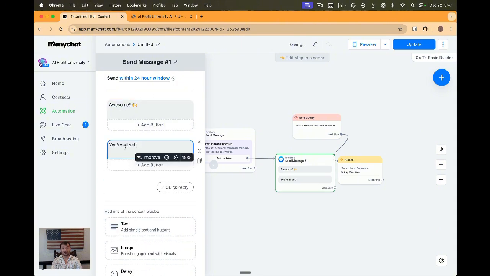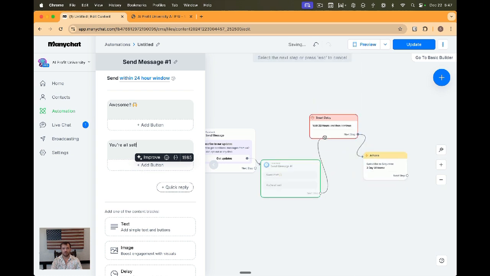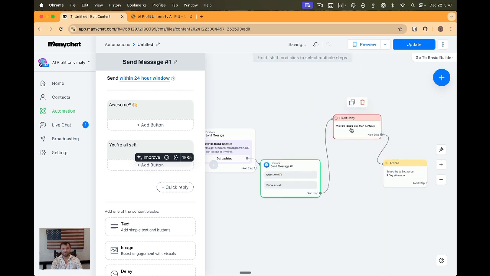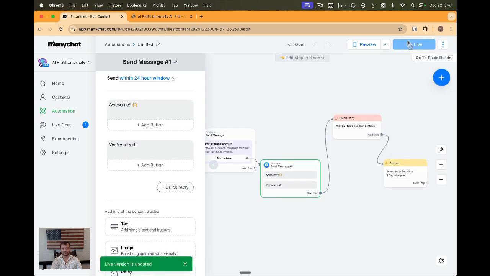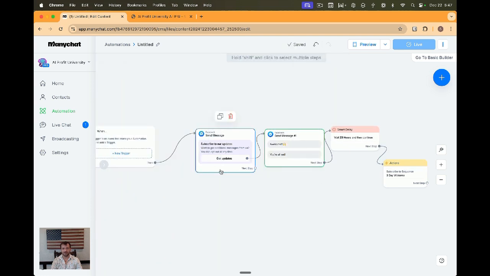Then I'm going to go here. And when 23 hours goes by, we're going to subscribe them to the sequence, which will start immediately between 8 a.m. and 11 a.m. or 8 to 10 a.m. Got it? Here's our opt-in. This is our confirmation. We wait 23 hours, approximately 1 day, and then we begin the 3-day welcome sequence.